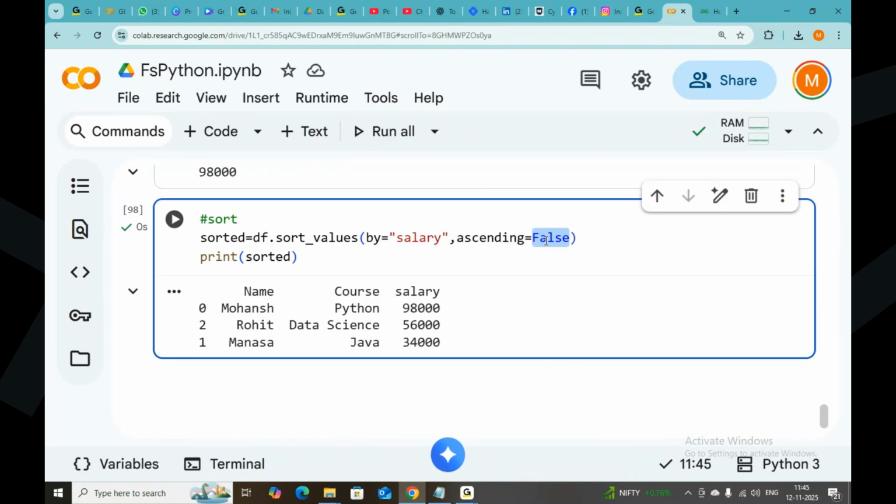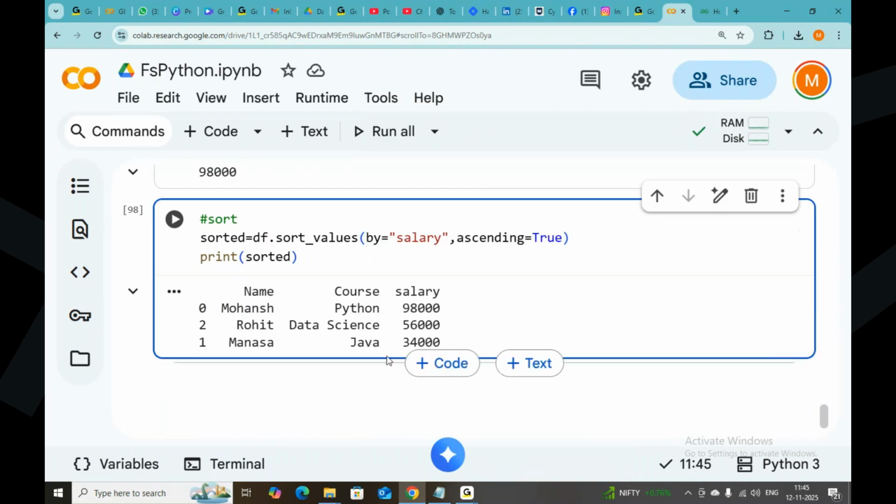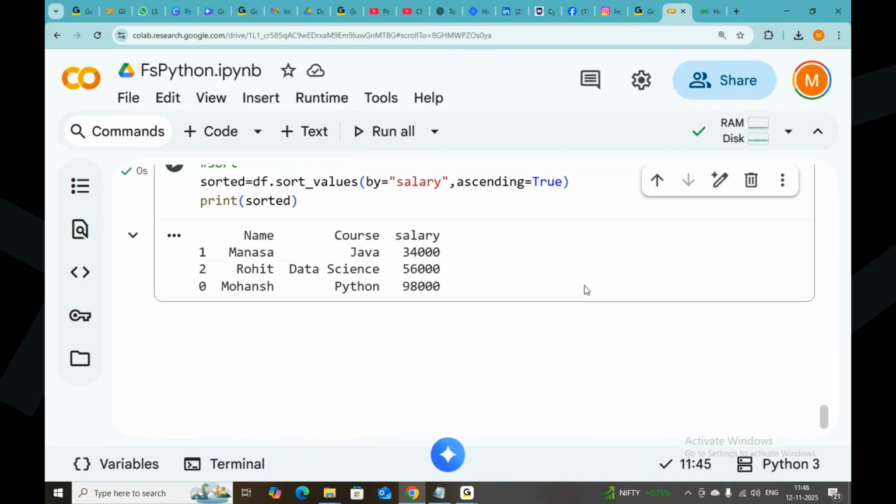Ascending is equal to true means ascending order, 34 to 98. Am I clear? So these are the different kinds of functions which work in pandas. Can we go with matplotlib now?